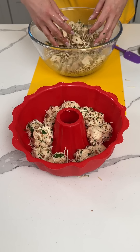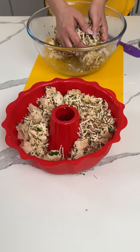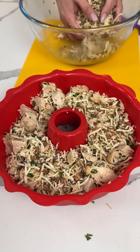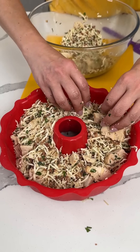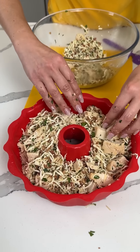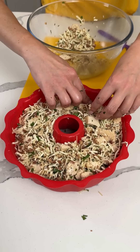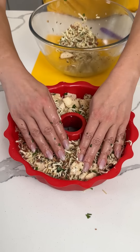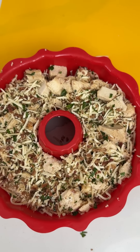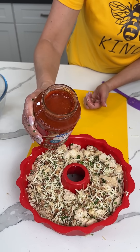My cat just meowed in the background. I'm still deciding — but you know what? I did just decide. We're just putting all this on top, because look at all this stuff I have. There's no way more pizza balls would fit in here, so this is what we're doing. I feel like it's still going to expand a little. So that looks great. I'm going to save the extra sauce for later. Now I'm going to pour some pizza sauce on top — about half of this jar.